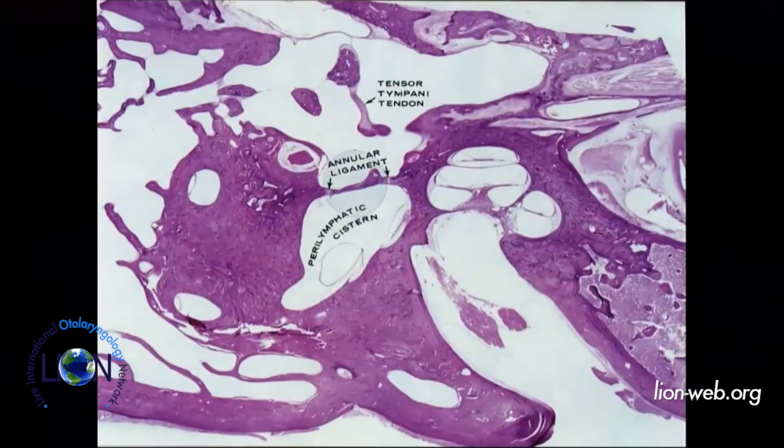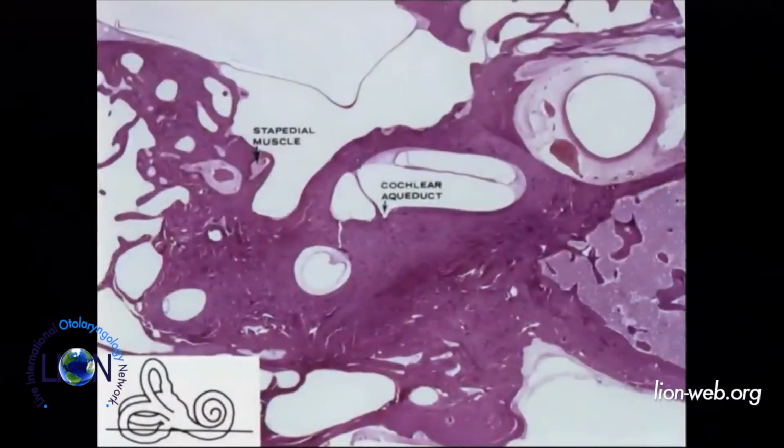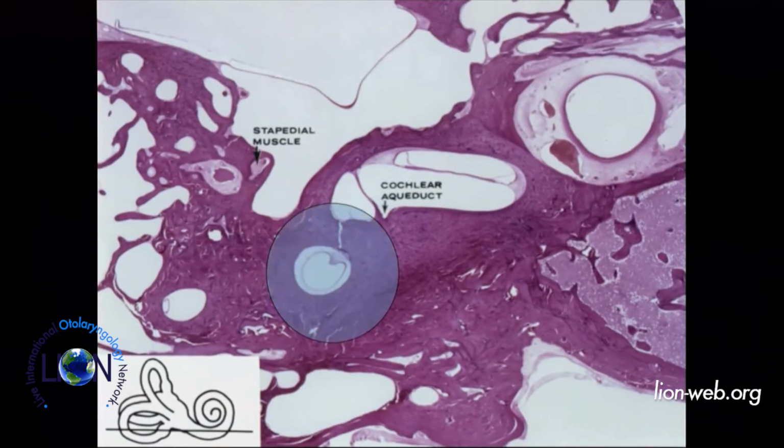Go a little bit down. Again, the niche, the sacral here, the facial nerve, the round window niche, the ampulla of the posterior canal, the sinus tympani, the facial nerve, and the facial recess here. And you go to this place, you're going to see here the vestibular aqueduct, the endolymphatic duct.